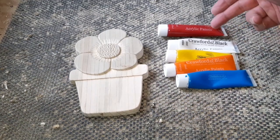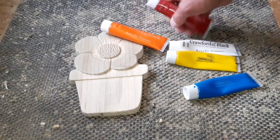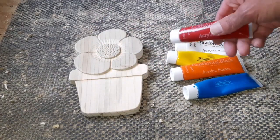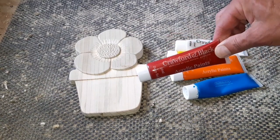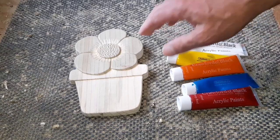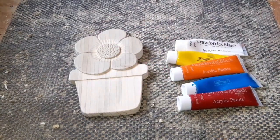Now for painting purposes, we are going to paint it all. We're going to get some nice oranges and reds and a bit of white and just mix it in, and we'll see what we end up with once we finish painting it. Just cheap acrylic paints. I use Crawford and black. You get a bit of water in it so it soaks into the wood nicely. It makes more of a stain than an actual paint, if that makes sense.